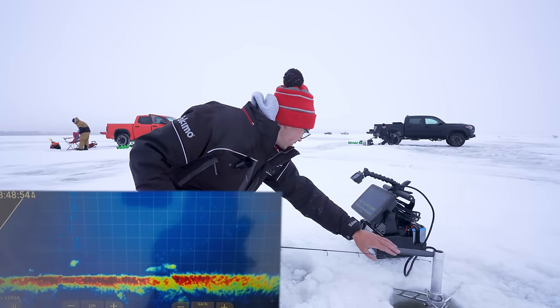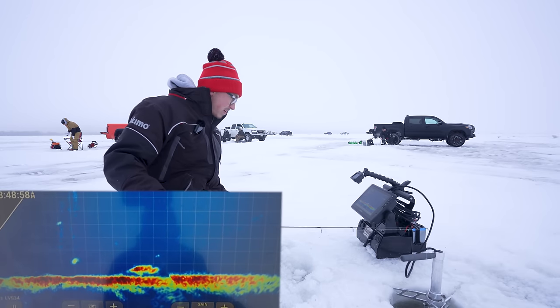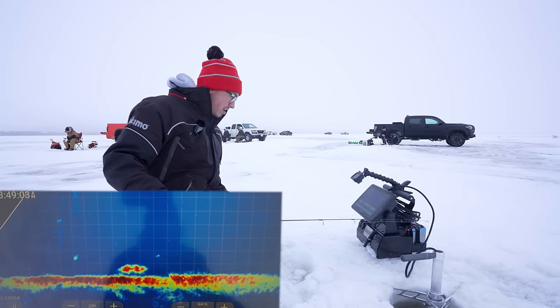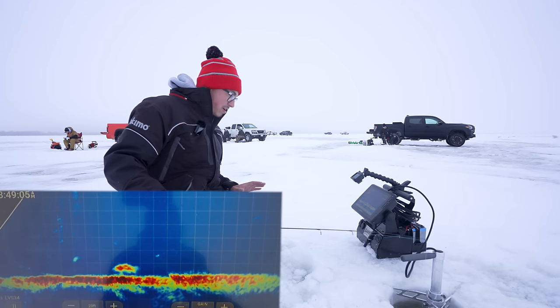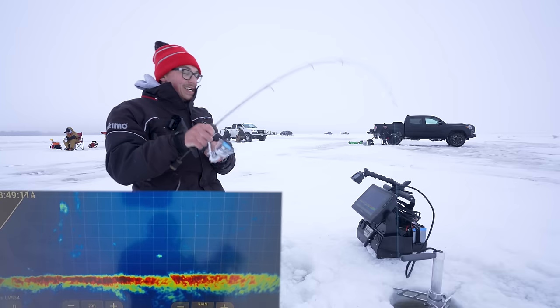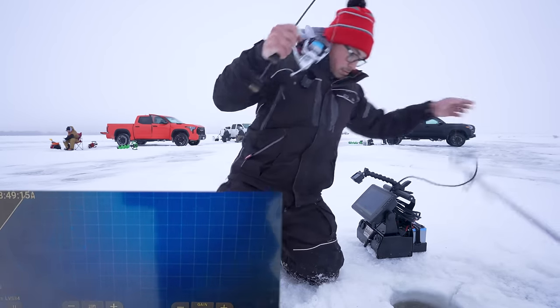Yeah, I got a longer one coming in right now. Oh yeah, it's a big one if it comes and eats. Just gonna bounce it on the spot a bit. And when he gets close, just kind of pull it away really slowly. Oh, he looks engaged. Oh, big one. Eek. Off the nooser.